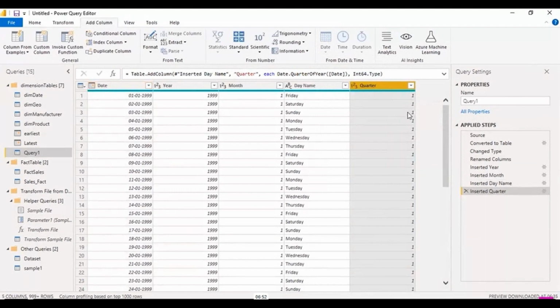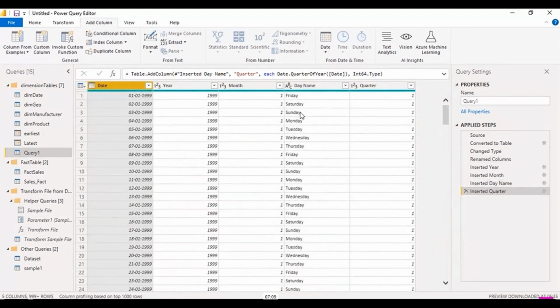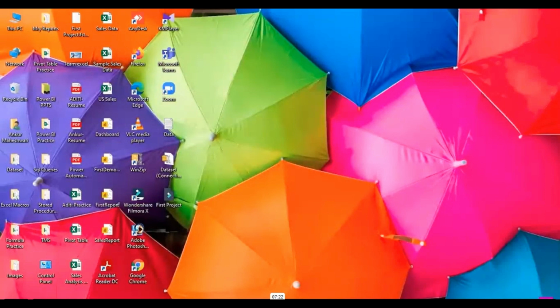So beautiful. We are able to create a calendar which has a unique set of values from the beginning value of your data set to the last value where you need to analyze the data. We have all the dates included inside this table. Great. So we can rename this table as Calendar table. We are done with this. Now we just need to Close and Apply, and we'll start loading the data set into Power BI Desktop.